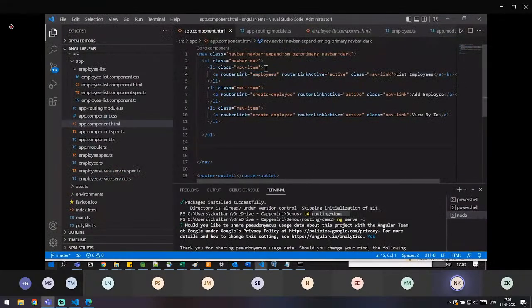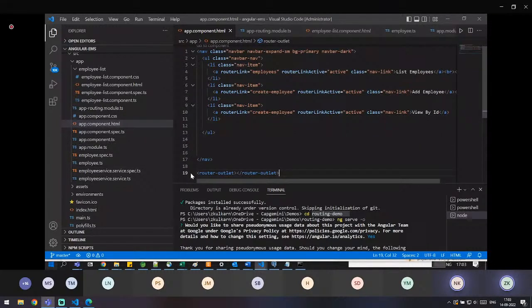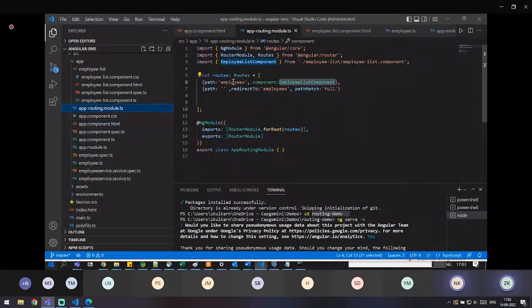So let's do this. Go to the router. I have already added router outlet here. Now go to the app component routing module. If it is employees, it will take you to the employee component. Correct?